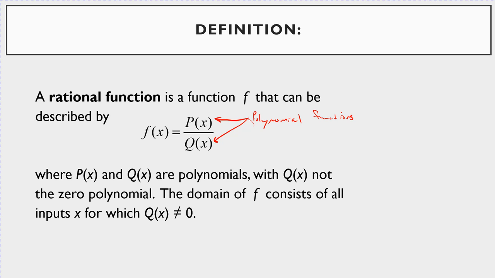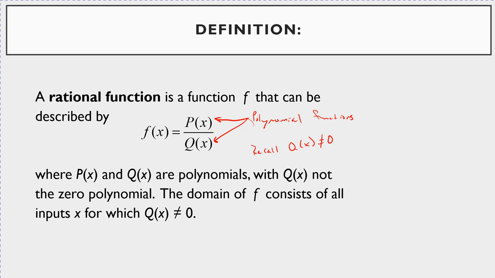Obviously here the domain of f consists of all inputs x for which the denominator does not equal 0. What's not in the domain of the function f of x is any value of x that would cause a divide by 0. So just recall, q of x cannot equal 0.